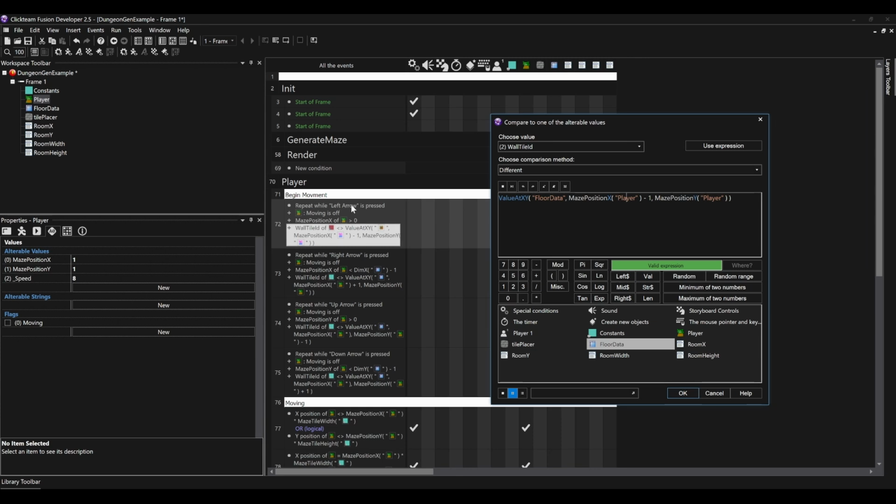And because we're seeing if we can move to the left, we're going to say our X position -1. So it'll be the tile to the left. We're going to check that. And we're only going to allow ourselves to move if it's not a wall tile. So that allows us to move on both the floor and the hall, even though those are different.